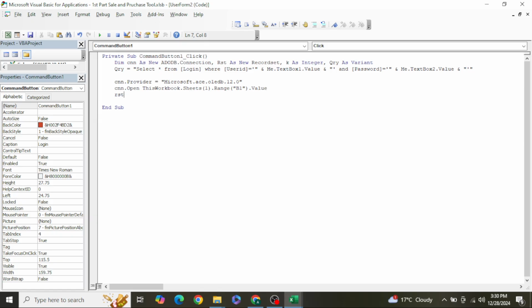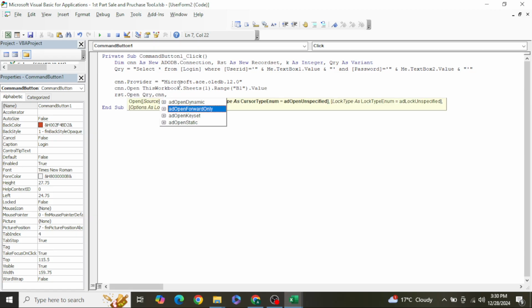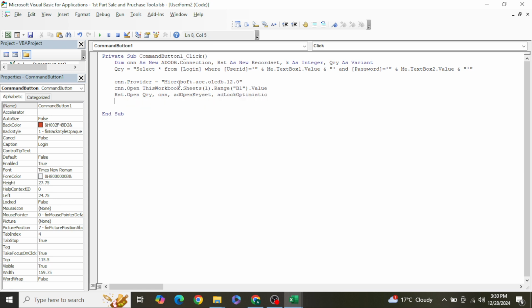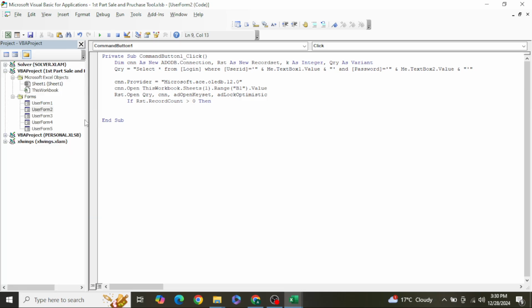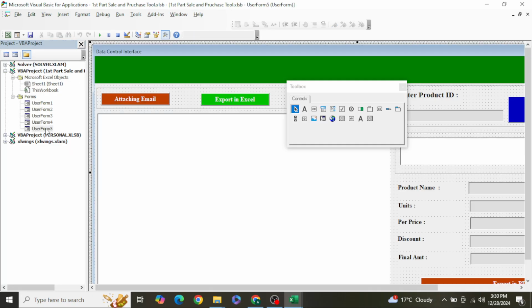Now let's execute rst dot open qry cnn open key set, and this one. If rst dot record count is greater than 0, then it means message box done. So what I want, as soon as the credential is correct, is user form 4 to come up, not 3 or 5, user form 4, right?